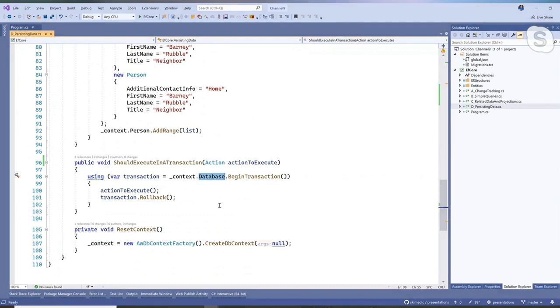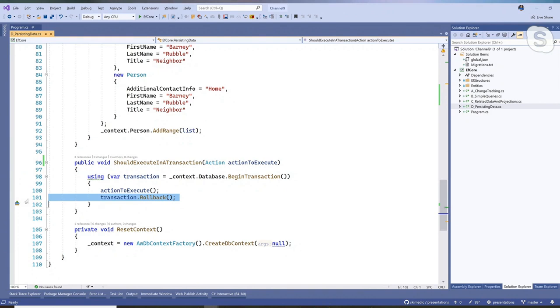So then we can execute whatever we're doing in our code. And in this case, I'm automatically rolling it back. This is a paradigm that I use when I'm doing integration testing against EF Core so that I always return the database to where it began. And it's the same thing I'm doing in this example so that we don't mess up the data as we run through these samples. So this is showing how you can use your own transaction with EF Core.